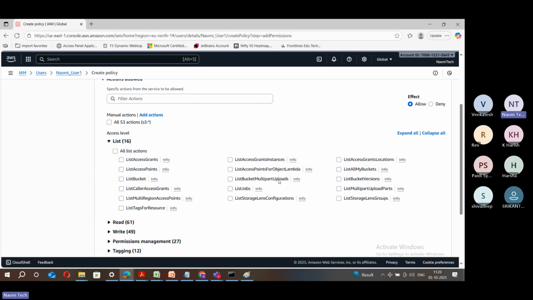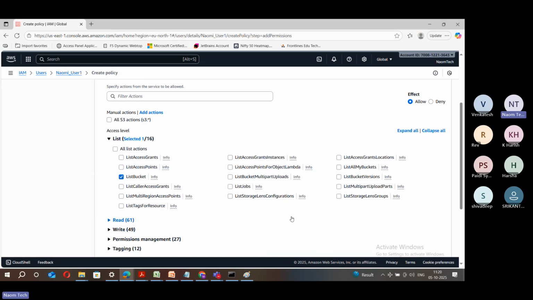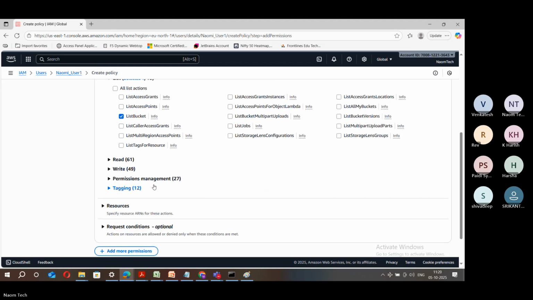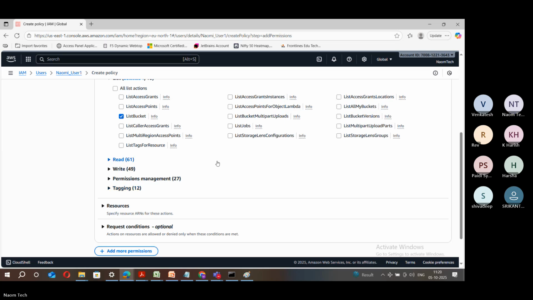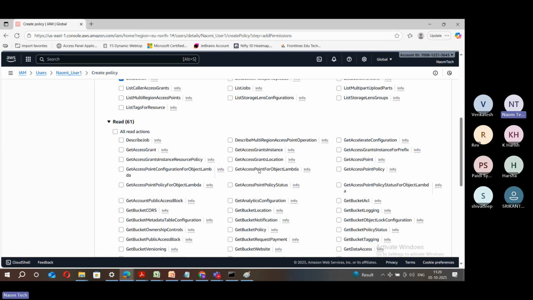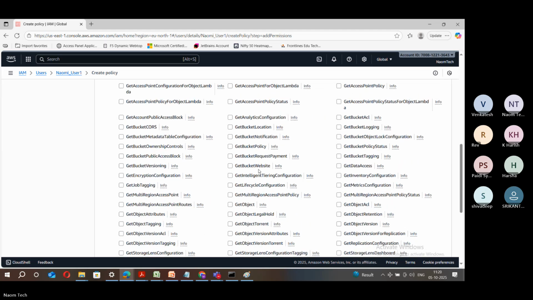So you can see the whole list of options available under list here. What should I choose here? Simple, friends. One is list bucket, so yes, you have to choose list bucket. That is one thing. Next one, go to the read section.